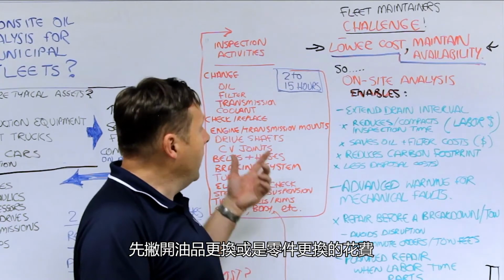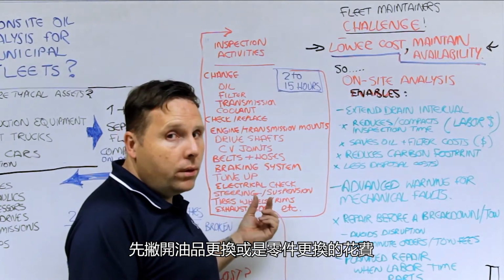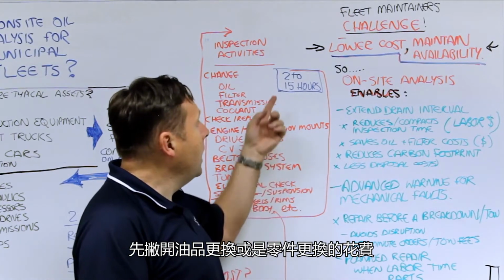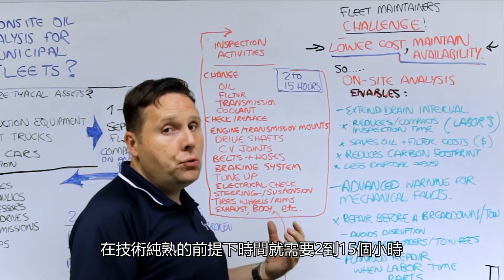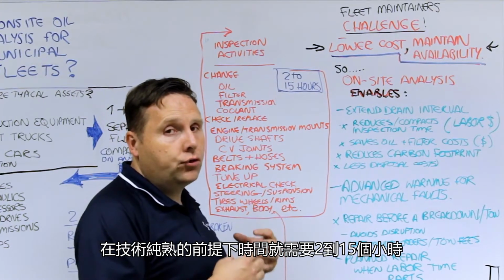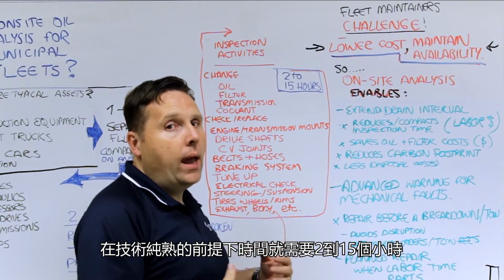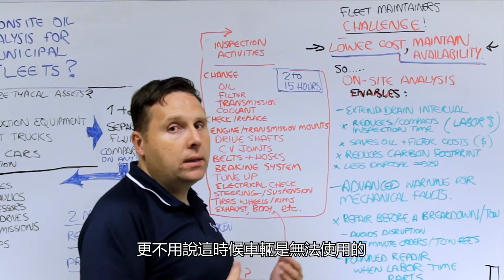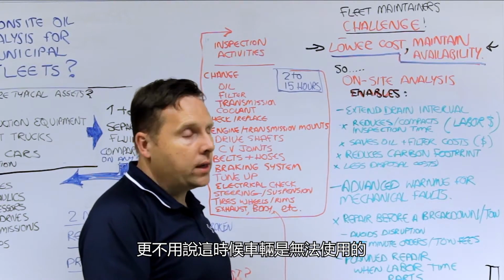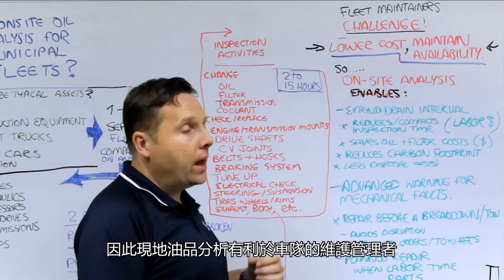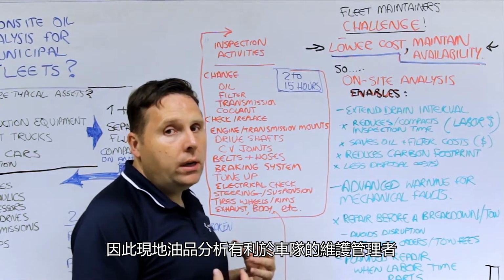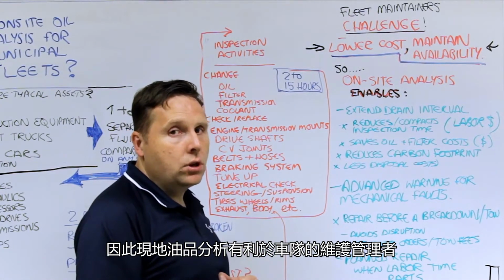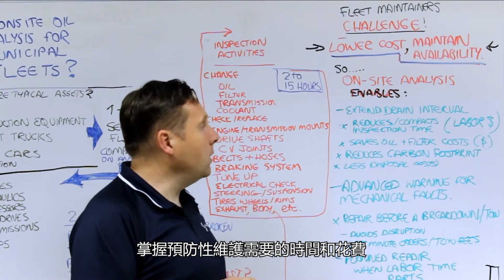These times, not to mention the cost of the fluids replacement or the parts replacement, can be anywhere from 2 to 15 hours of a trained mechanic's time, not to mention the time that the vehicle is out of service while it's going through that process. So because of that, on-site oil analysis is a really great tool for fleet maintainers to try and get a handle on these PM costs.